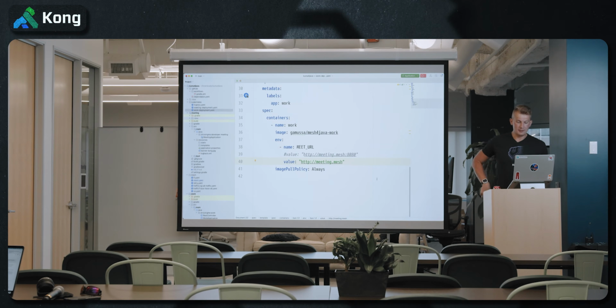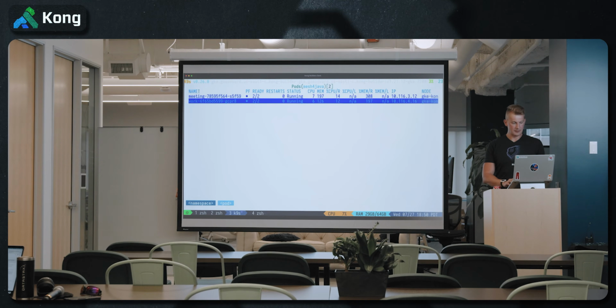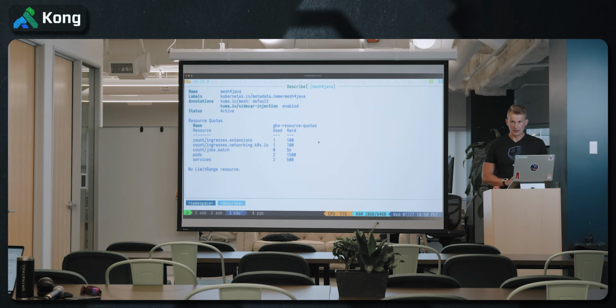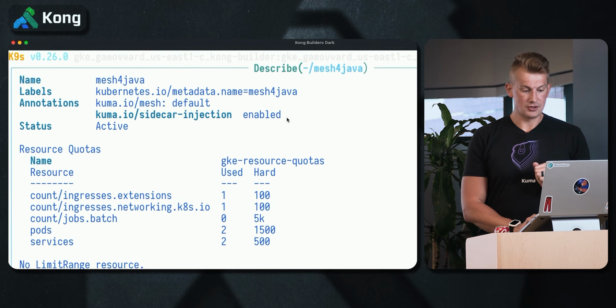So this is where our service mesh comes into play. Viktor, you're showing us too much magic. How does this happen? It happens in a very simple way. In Kubernetes, similar to Java, in order to provide some external functionality to components, they use annotations. You annotate your namespace, like I annotated the namespace where I'm running my applications, with a special annotation called Kuma Sidecar Injection Enabled.